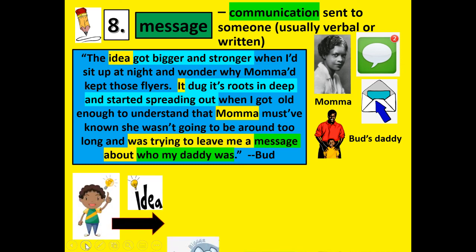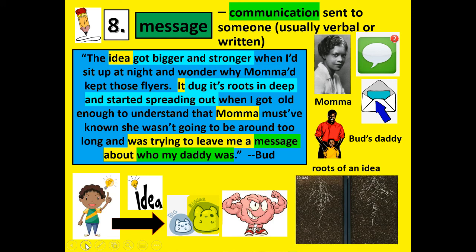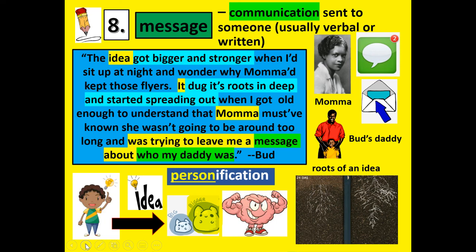So his idea got bigger and bigger and stronger, and the roots of the idea started spreading out. And that's a metaphor. He's comparing an idea to roots, or he's saying that the idea is growing roots. And the word is message, and message is communication. Oh, and then also, if the idea got bigger and stronger, that's just like a person. A person can get bigger and stronger. So it's personification.